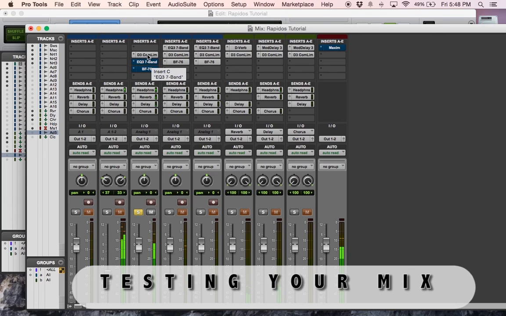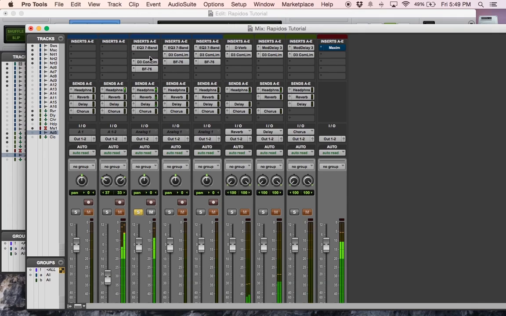There's a lot of talk out there about what do you do first, you EQ or you compress. Just do what you're comfortable with. I'm just comfortable with EQing first and compressing twice. But you can compress first and then EQ again. There's some people out there that say that the plugins color the sound and you would EQ differently, which I think is true. But depends on what you're doing. It might not be as important.